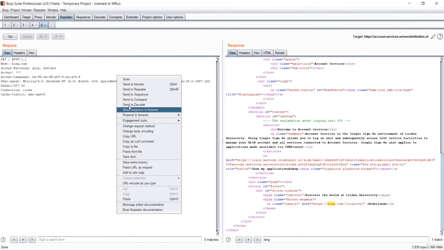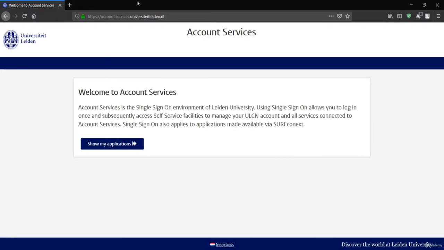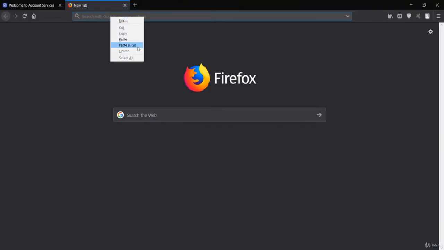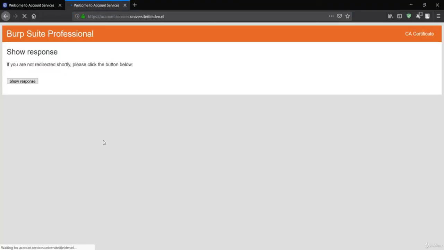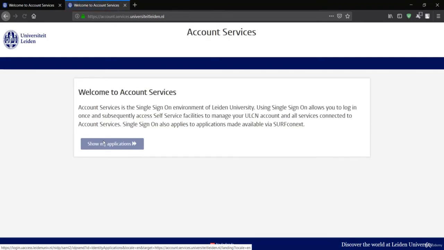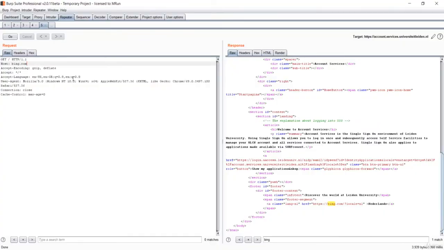So let me see the response in the browser. Let's go over here, let's paste it here, and you could wonder that we have no redirection. This is the original website and this is the website that we just passed, but it was on the same website. That means, is it the case that it doesn't have a host header injection attack? But it has, because in Burp Suite it has reflected in the Netherlands.